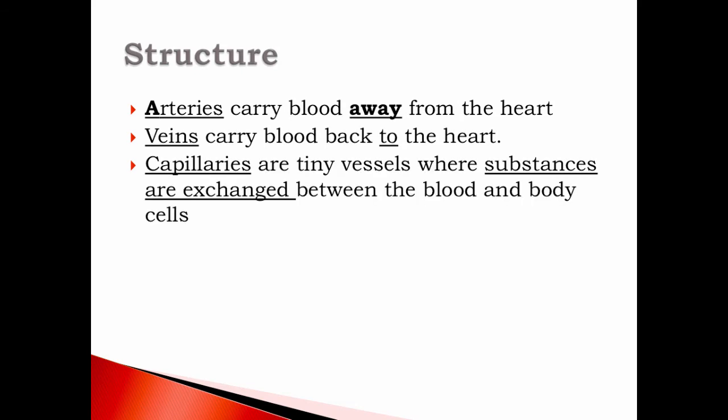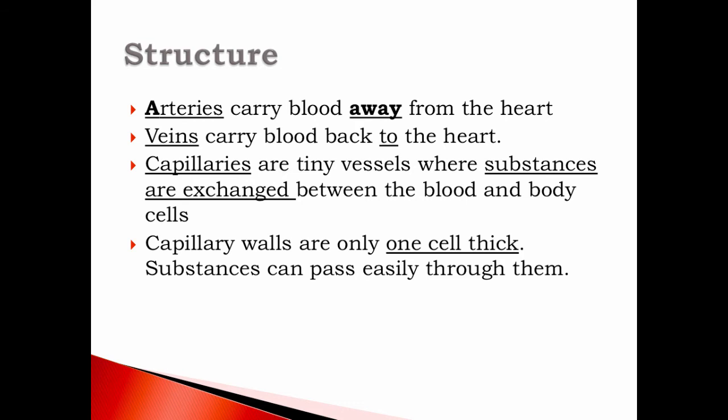So let's go into blood vessels. Arteries are blood vessels that always carry blood away from the heart. And here's a way to remember: A goes away. Arteries carry blood away from the heart, which means that they mainly carry oxygenated blood. Veins carry blood back to the heart, and they tend to carry unoxygenated blood, or oxygen-poor blood. Capillaries are the very tiny vessels where the substances are actually exchanged between the blood and the body.